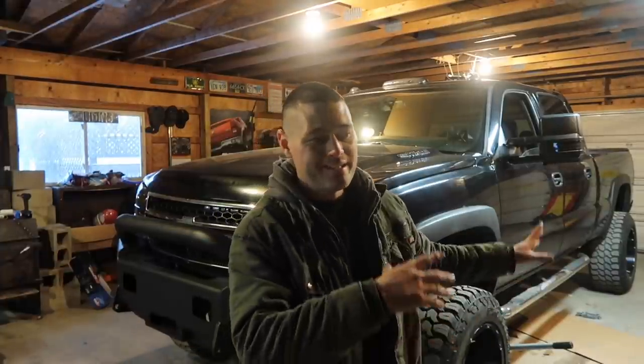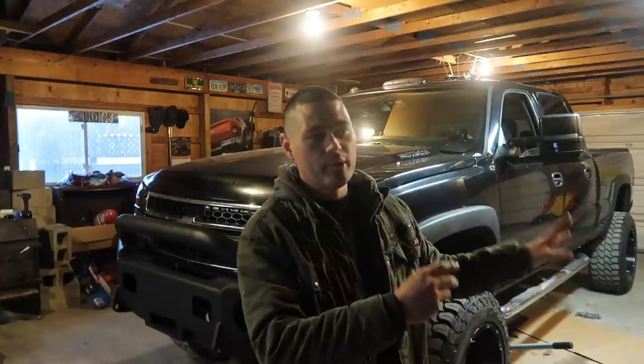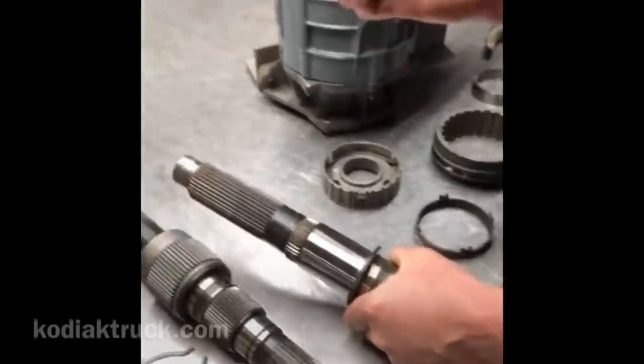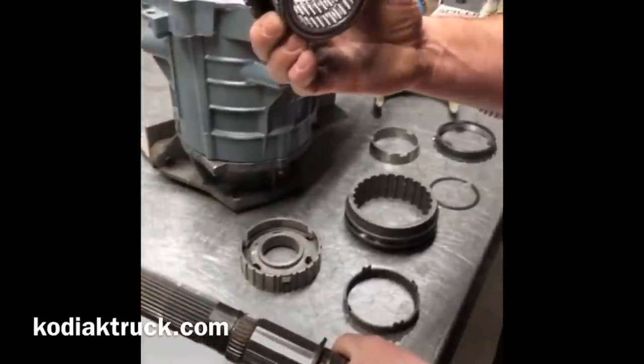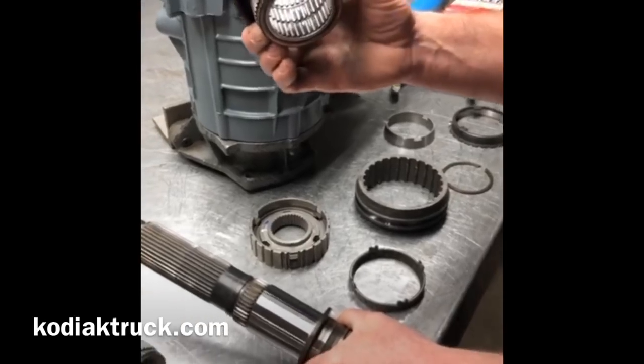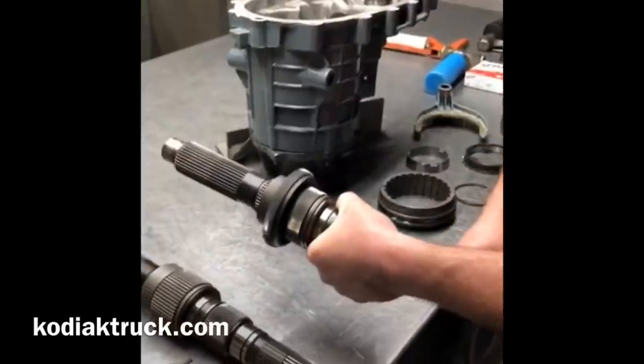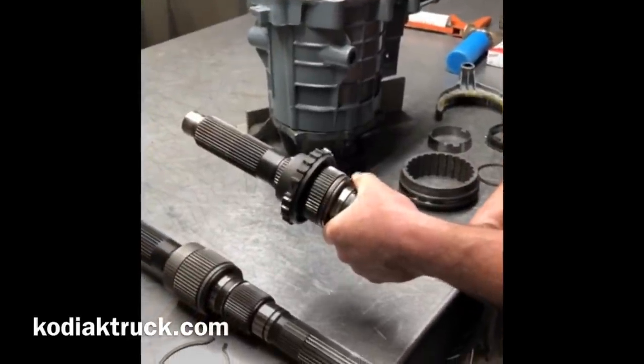This, by far, is the best transfer case rebuild ever made in the world. I'm just going to say it right now. I've done a lot of research, and I've come to that conclusion, so I'm going to stick with it. You can see the efficiency of this thing by me spinning it. We actually take our hub, bore it, and add three extra bearings in this case that they never had in it. Now when we put this whole assembly together and drop it on, we've dropped an immense amount of friction out of it.